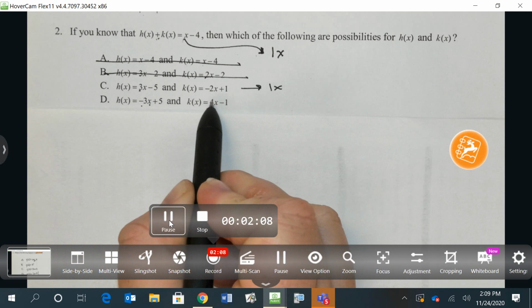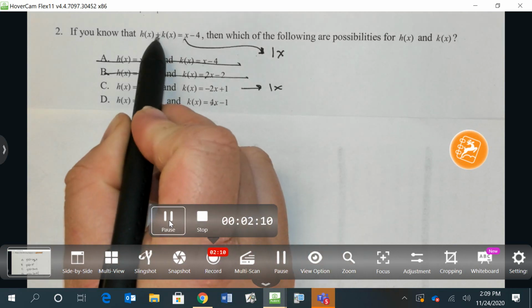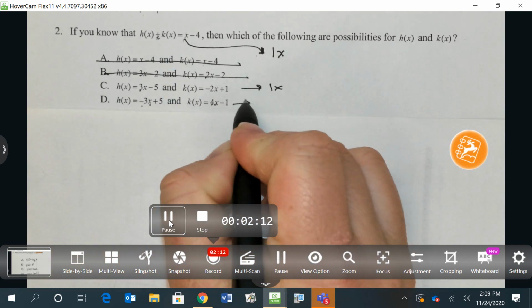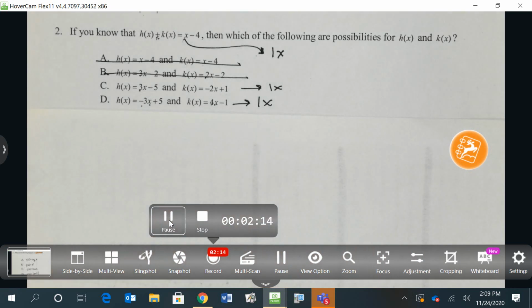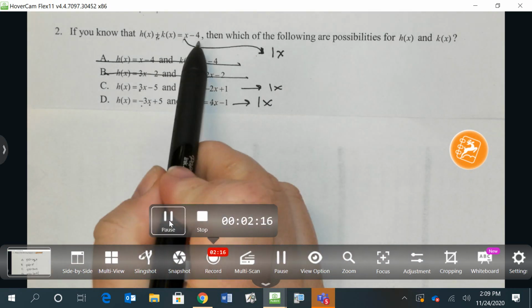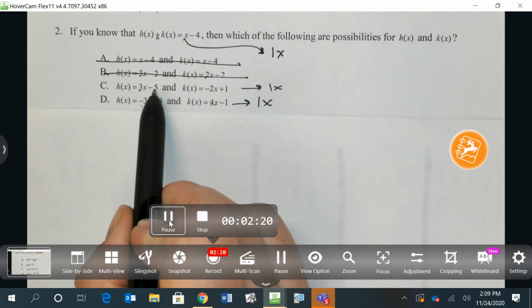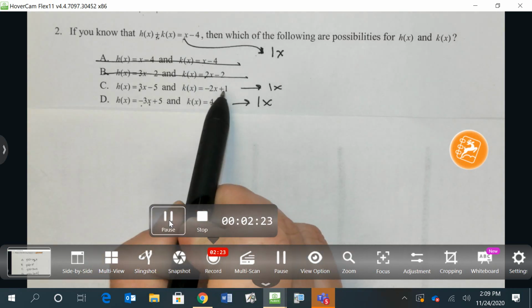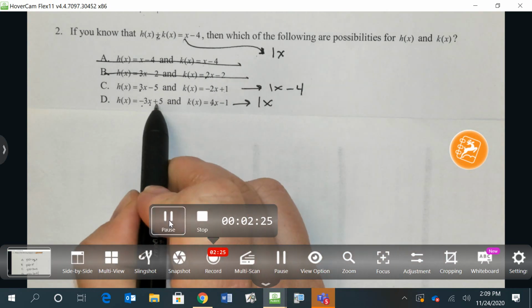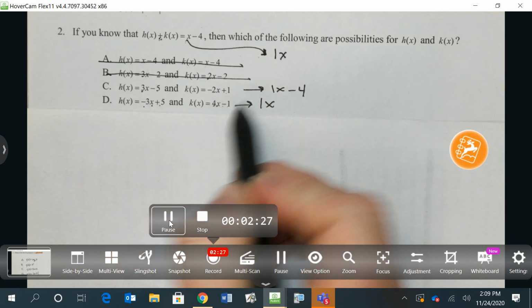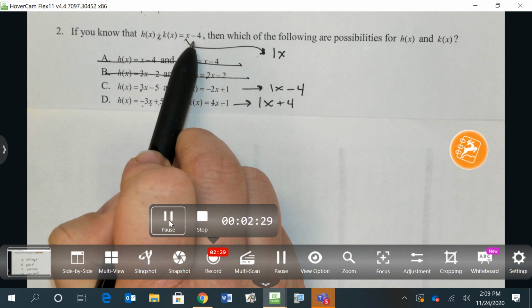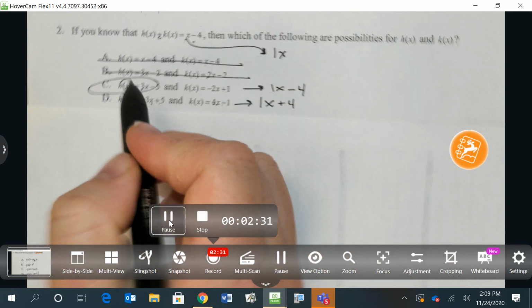Negative 3x plus 4x, again, why am I adding? Because I see that up above, is again 1x. So I know it's option C or D. I have a 50% chance of getting this right. Now when I combine the constants, I need to end up with negative 4. Negative 5 plus 1 is negative 4. And 5 plus negative 1 is positive 4. Let's look up above. I want a negative 4. Correct answer.